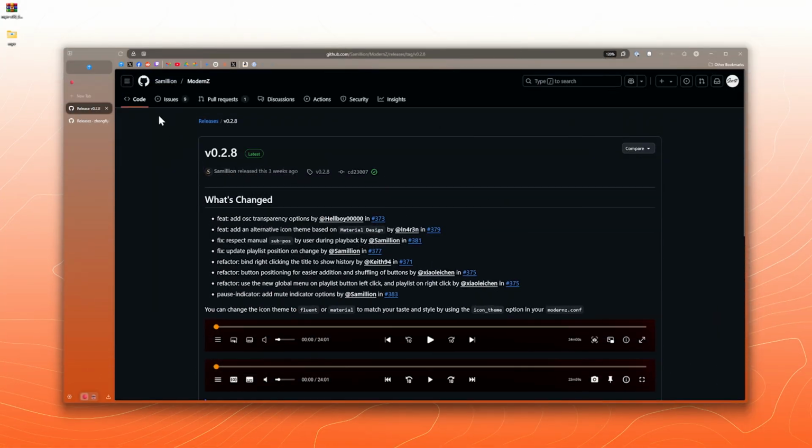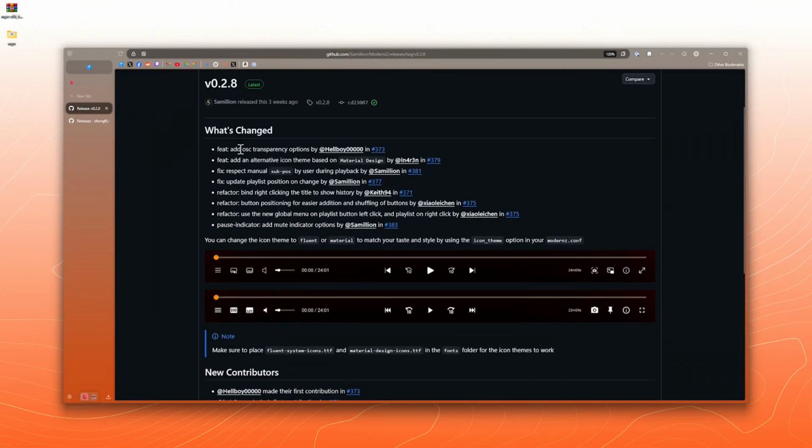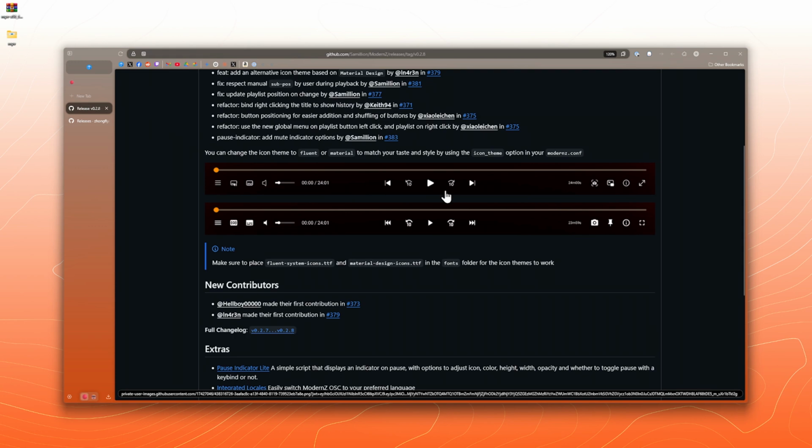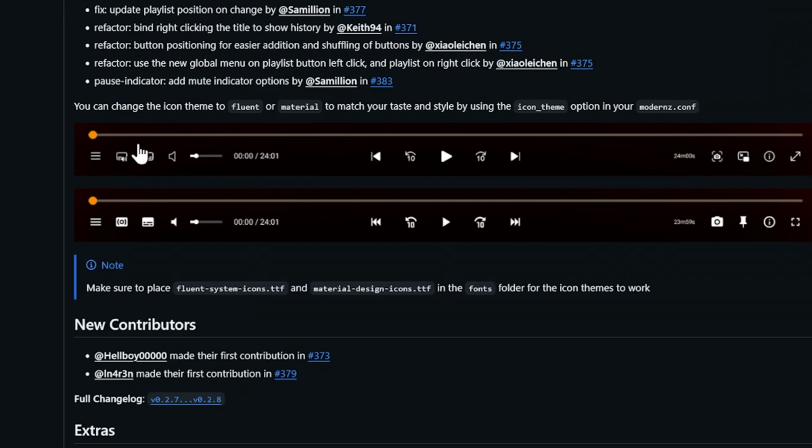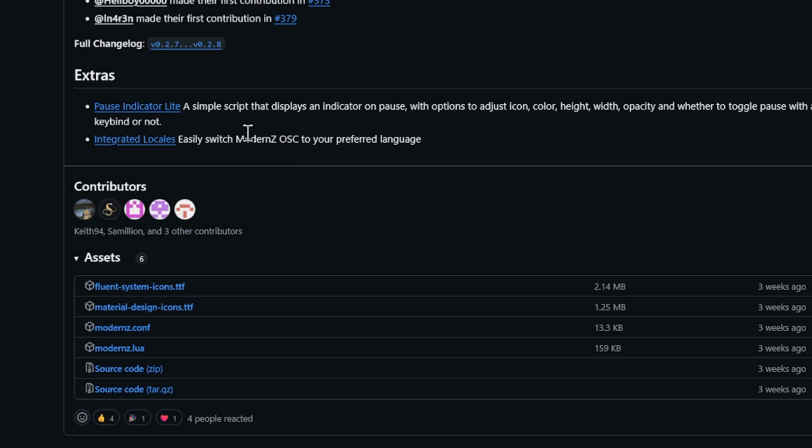So I'm going to be choosing ModernZ skin for MPV. And one thing that I'll note right away is you have two sets of icons that you can choose from. The fluent seen on top here, and you have material as seen on the bottom. And you can just right now pick one that you like more, and then that will change depending on the files that we download. So to download those files, we're just scrolling all the way to the bottom. We're going to get whichever one you liked more. I think I liked Fluent.